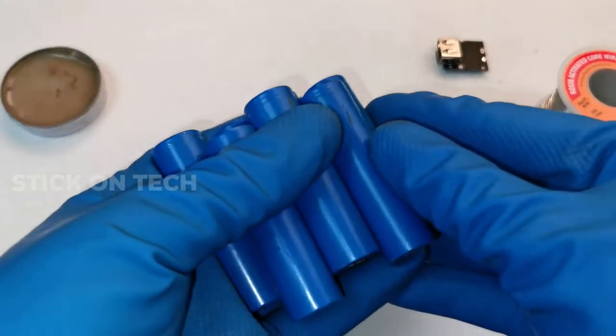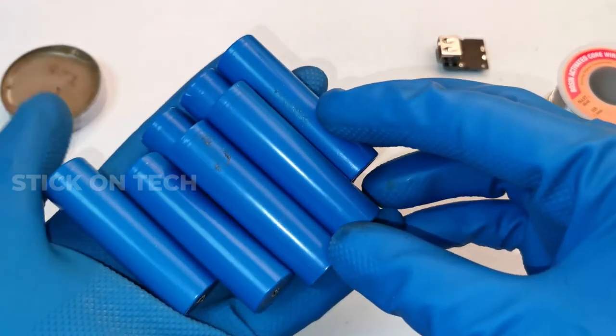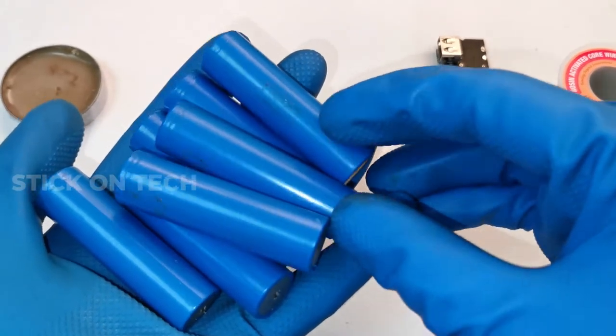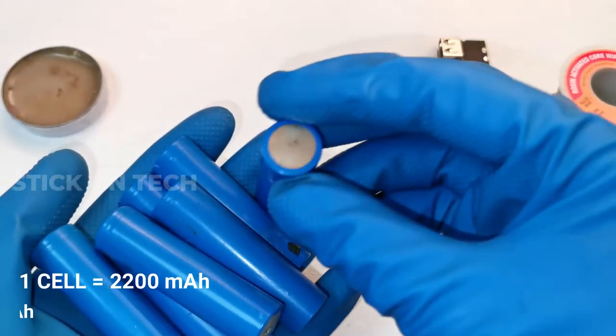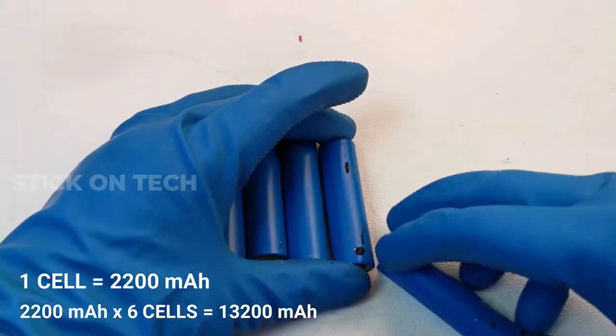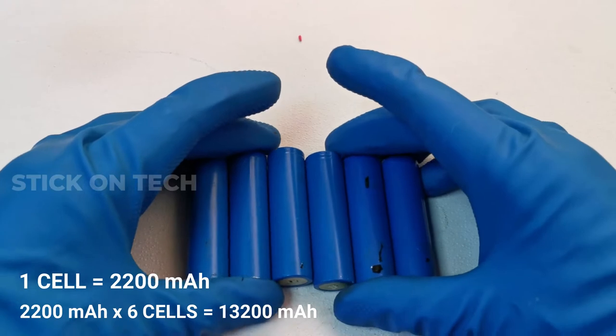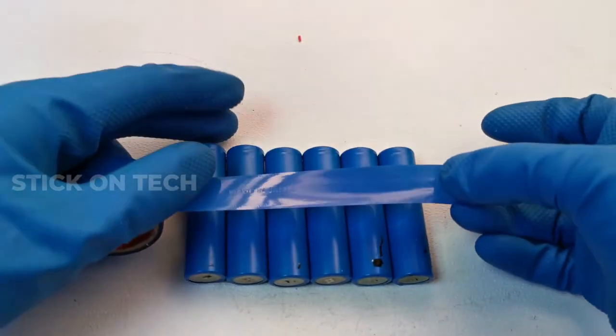As we mentioned in the beginning of the video, we are using 18650 lithium ion cells. Each cell has a capacity of 2200 mAh. We connected 6 cells in parallel combination. So the total capacity will be 13,200 mAh. The cells are arranged and connected neatly.